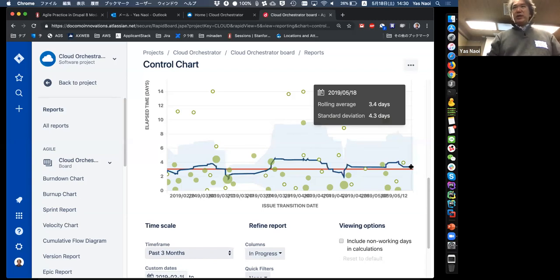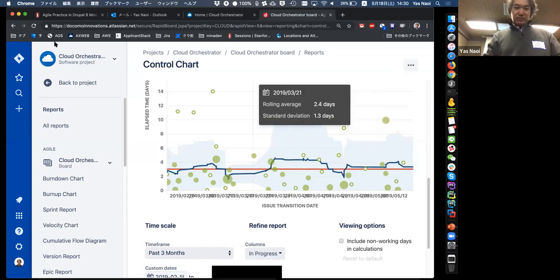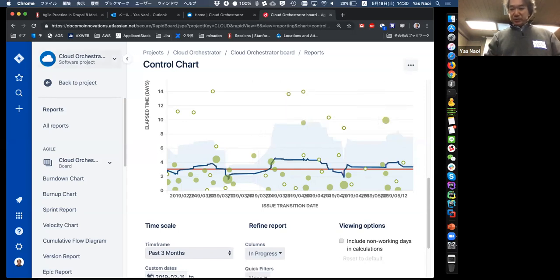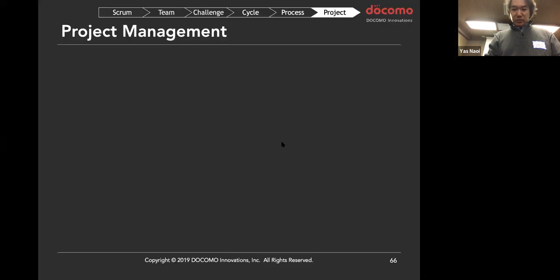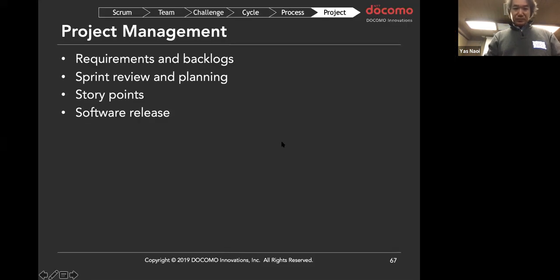So in this way, we can estimate when we can finish our project in the iteration. That's why we are using JIRA. So, back to the requirements and backlogs: sometimes our researchers request us to add new features.